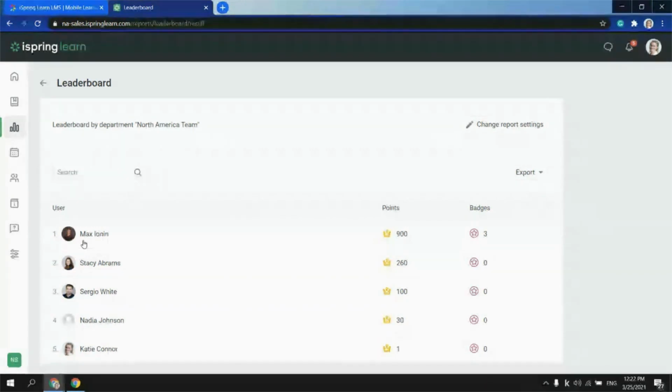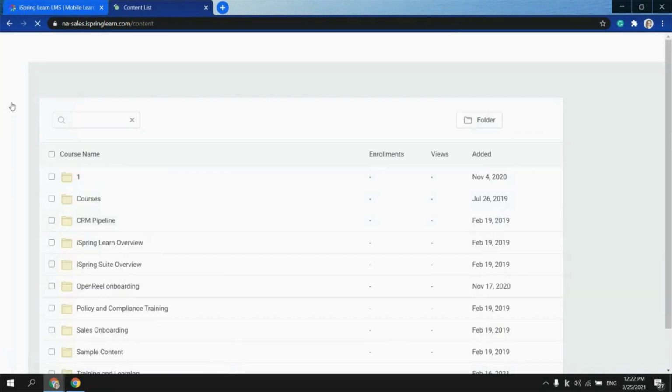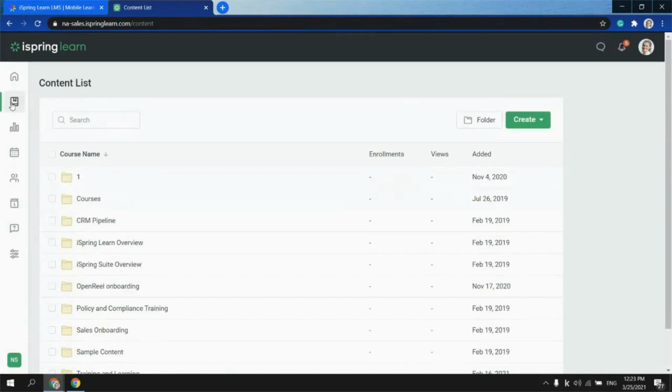Okay, so what else can we do to make the learning process more engaging? In the iSpring Learn LMS, we can use some interactive elements. There is no doubt that information presented in interactive form is more welcome. When a course is a mix of media files, knowledge checks, or interactive content, learners can definitely feel engaged. Also, iSpring Learn LMS provides learners with flexibility when taking the course at their own pace.